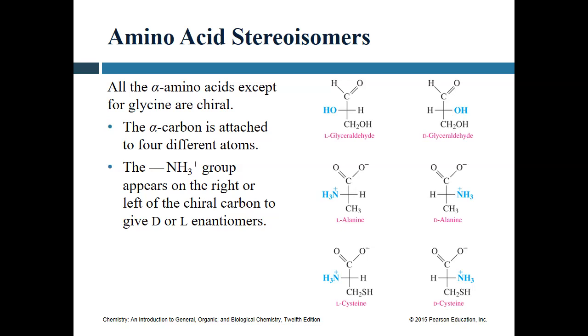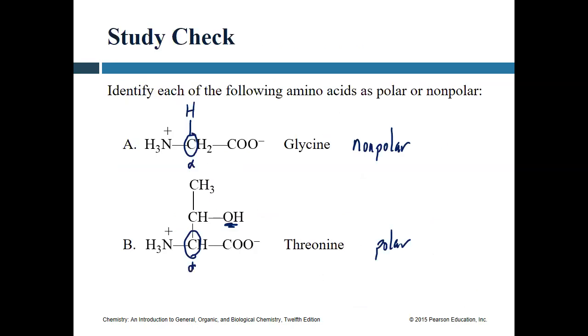That's really all that we have to say about stereoisomers, at least as far as we're going right now. And so for 19 of the 20 amino acids, this applies. The one exception is the one amino acid that does not have a chiral carbon. We already talked about it, the glycine. Because we've got that carbon bonded to two hydrogens, it's not chiral. And since it's not chiral, it doesn't have an enantiomer.